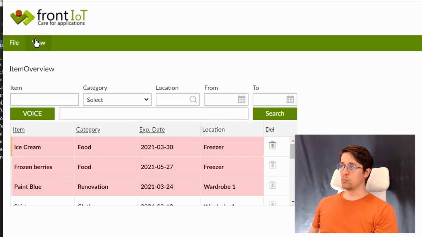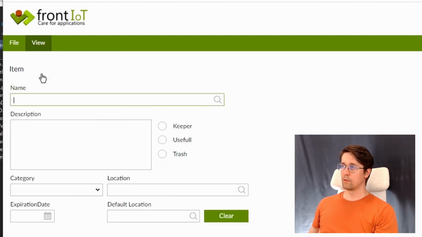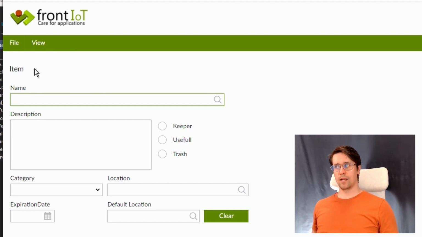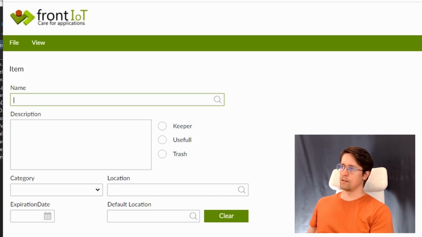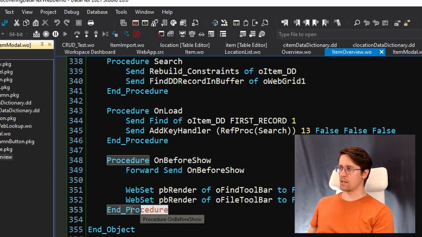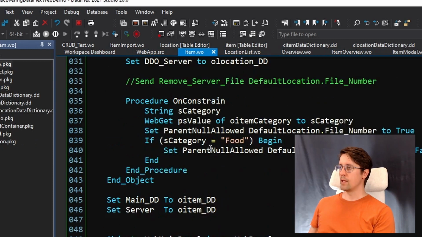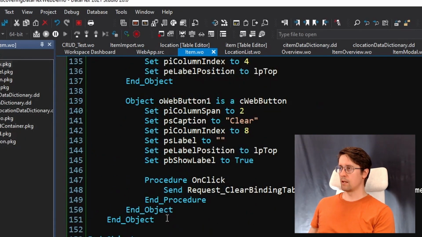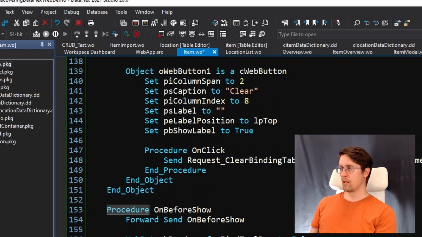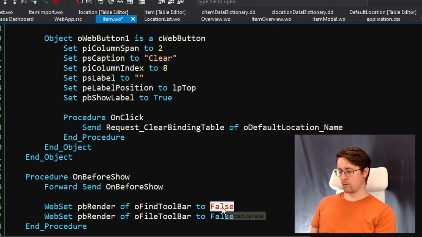And now let's move into our item. And here we have an issue because it's gone here as well. This is kind of a problem I've run into in other applications as well. This means that I need to go into every single view and in the bottom decide whether or not this is going to be visible or not. So here I want to set it to true.